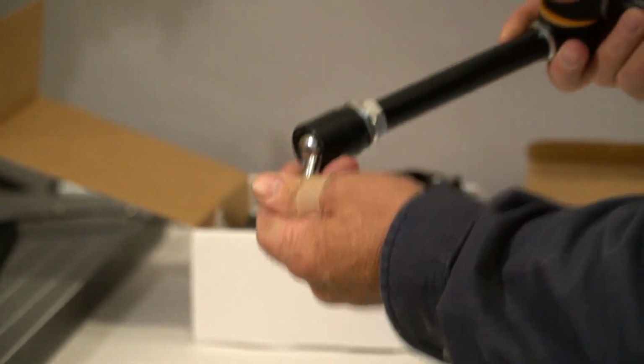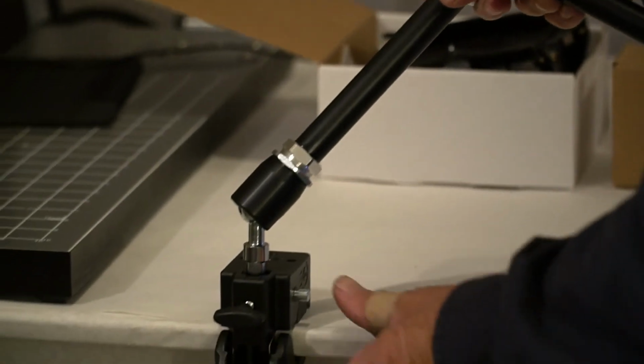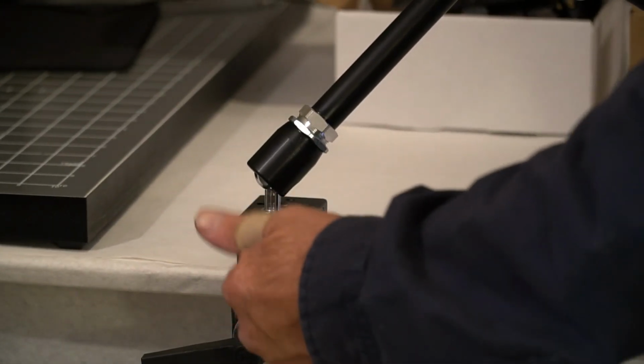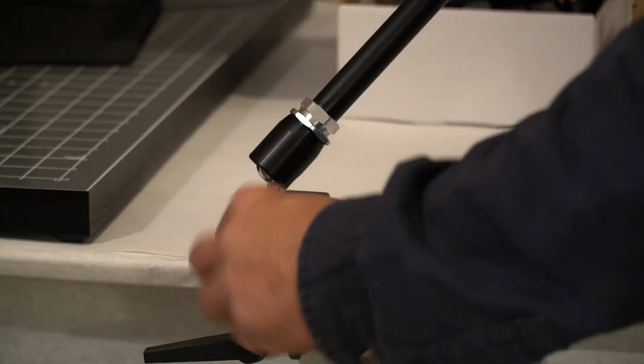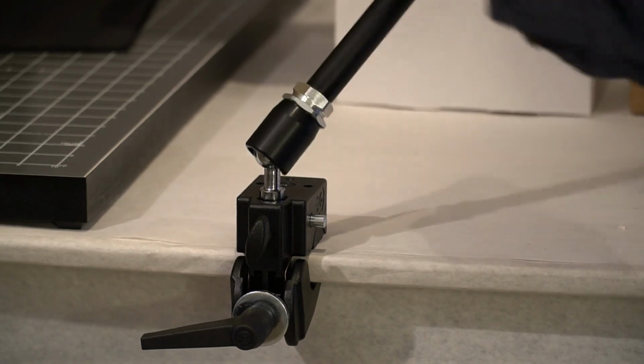Okay. Now, what you want to do is on these arms, there's a flat spot. And you want to have that flat spot pointing towards this bolt so that when you push this in and release the button, that lets the arm down into the socket. You tighten the bolt up against the flat spot, and that will prevent the arm from ever moving.